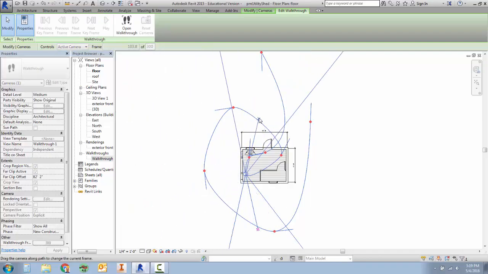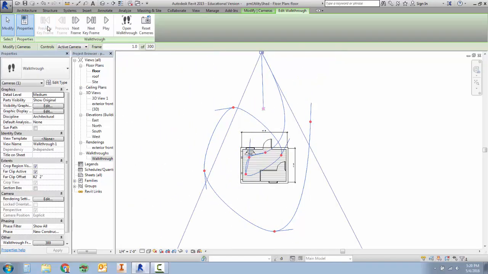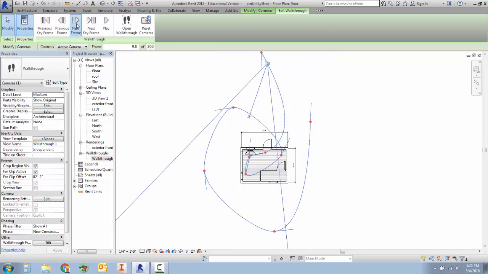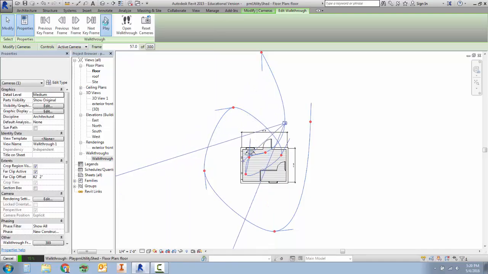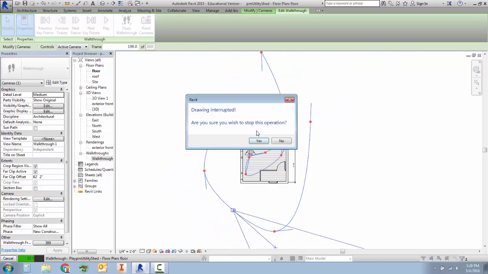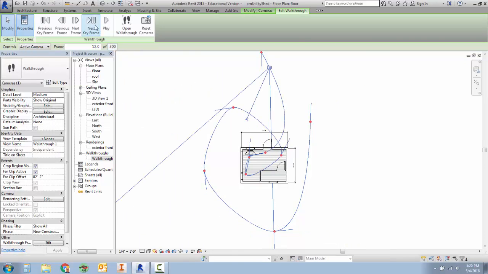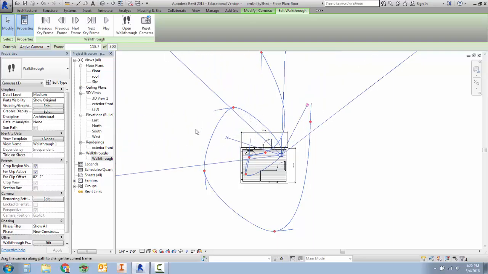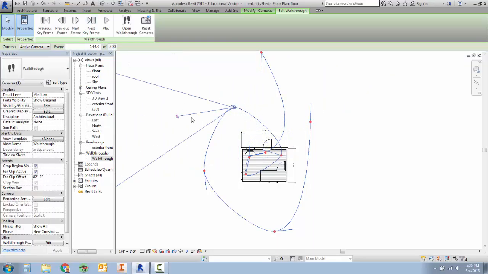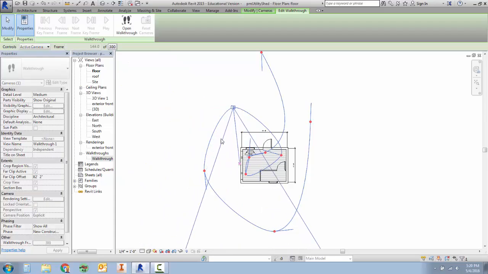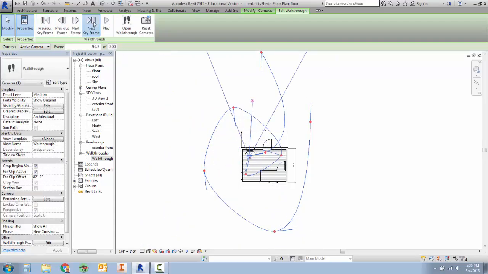And something you need to think about as you're going through and doing your walkthrough is how your camera is going to turn as you're going through. You want to have some nice smooth movements as your camera is going around. If you hit escape, you can stop it even if it's midway through. And over here, I'm going to kind of still be looking over this way, and when I come outside, I'm going to look back around like this. Now watch how that looks.